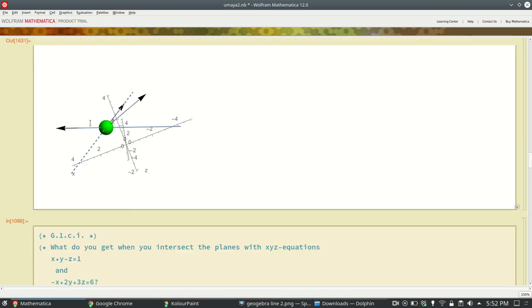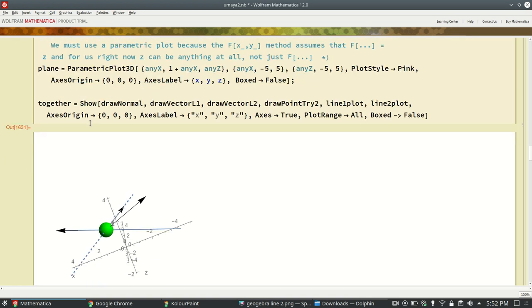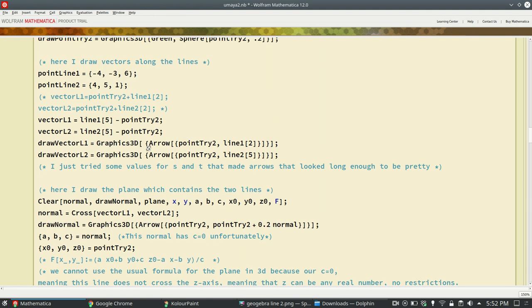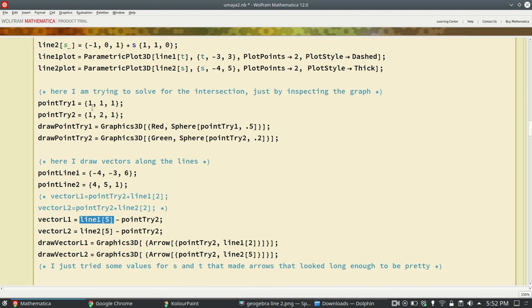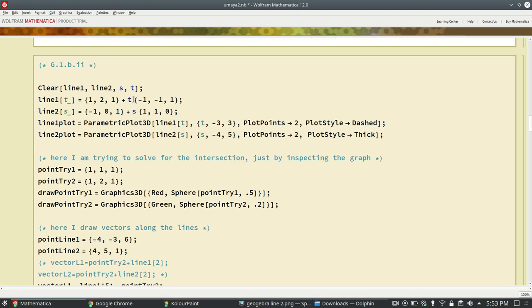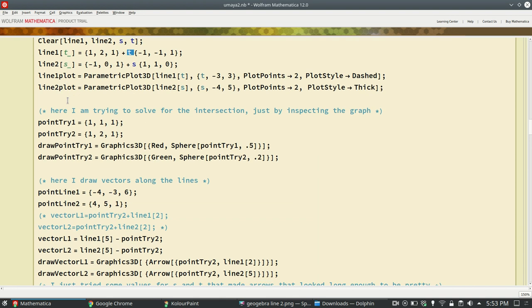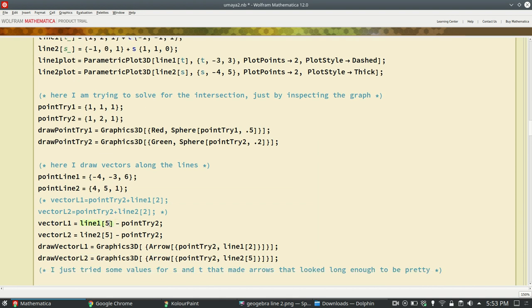The way I made the vector was I picked 2 points on the line. One point would be this green point, of course. It's on both lines. And another point I just picked at random. The way I picked a point at random was I had Mathematica do it for me. So there is an equation for line 1, and there's an equation for line 2. And these are parametric equations. So I can pick any point on line 1 by substituting t with any number. And I picked 5, just at random, because I have 5 fingers. So that gave me a point.